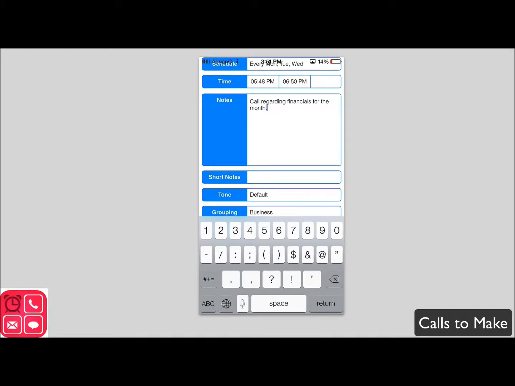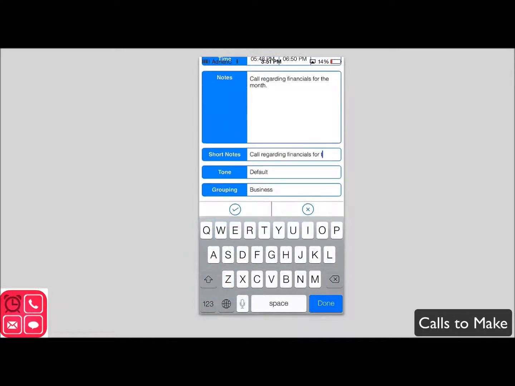The short note is essentially the first 25 characters of the notes you already entered. This is an extra step for some users and you can leave it as it is, but the short note is a short description shown in your active list, and at the same time this will also be used as a default email subject if you opt to send an email from the alert screen. So users also have an option to enter custom text however they want here in the short notes field.